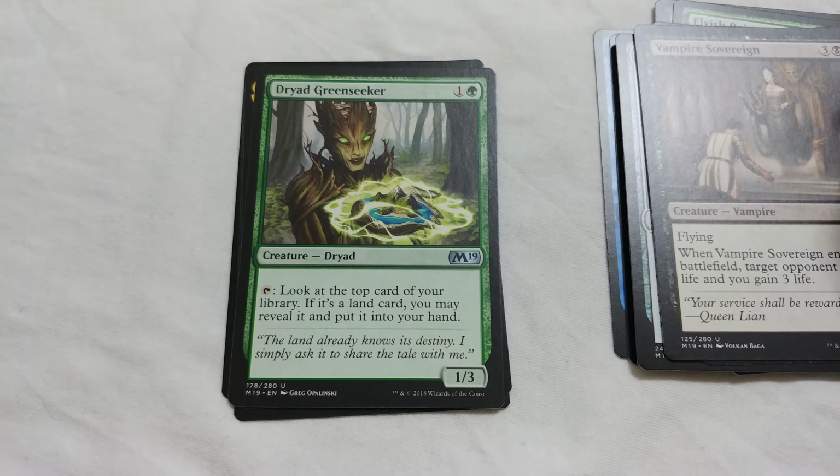And then if Chromium wasn't there, I'd probably go with something like the Cavalry, or ramping's always nice. If you need a creature, Two-Headed Zombie, any of these. That's about it for the packs I had of Core Set 2019.